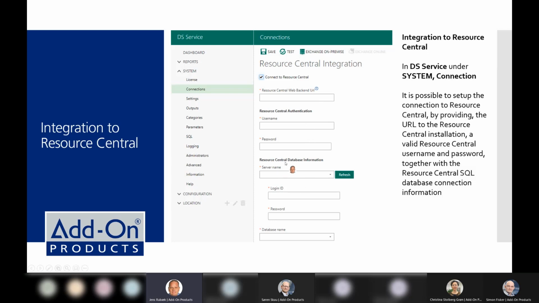And we also need information about the Resource Central database, where it is located, and we need a login and password for it. When this is done, all the information from Resource Central will be available just after in the DS services.